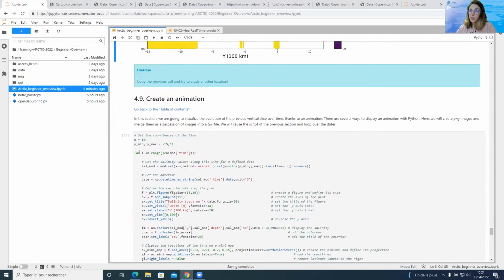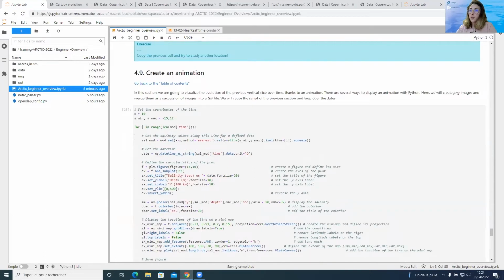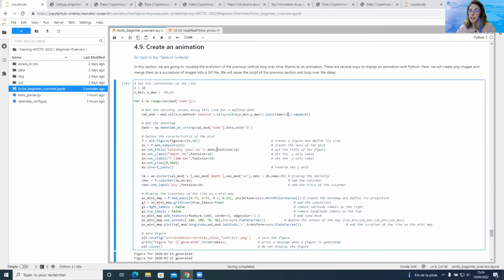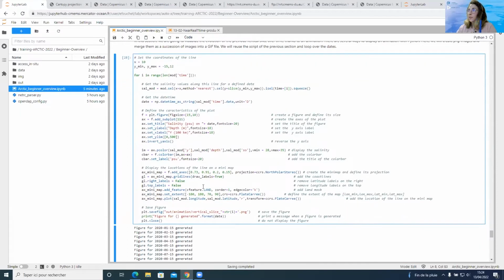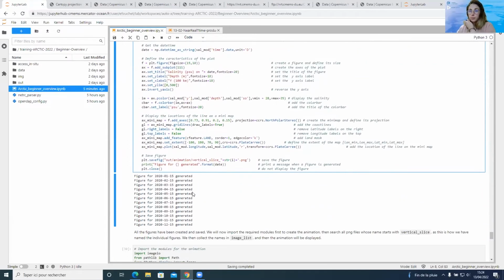And so this is what we're doing here. We create a loop on all the dates, and here we select all the indexes one by one. And we create plenty of figures for all the date times that are included in the model.